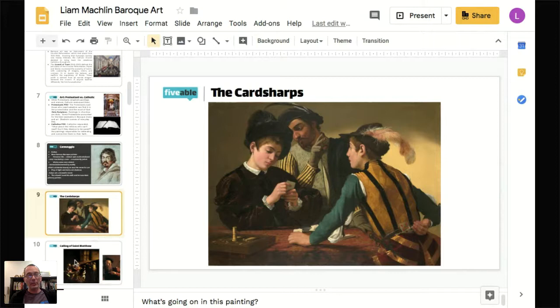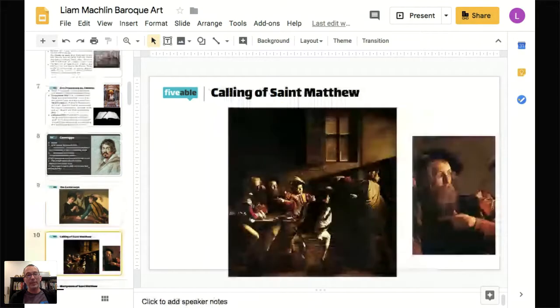So we're going to move on and talk about the big works that he did in religious painting. He had a very big commission to do two paintings of Saint Matthew, which Caravaggio was very interested in because Matthew was a big sinner, something he was very interested in depicting. So in the church, he did two paintings of Saint Matthew. This is the Calling of Saint Matthew in front of us. In case you know a little bit of your New Testament, Saint Matthew was a tax collector, which was considered a very sinful thing in the Catholic Church, to lend money.